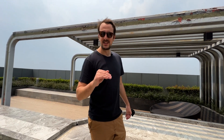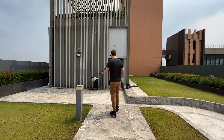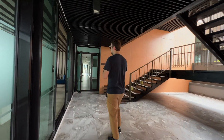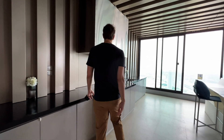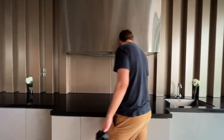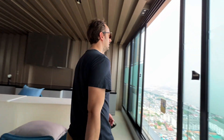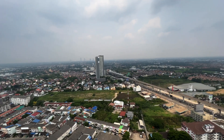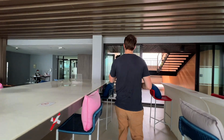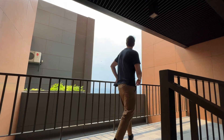Let's now head on to the infinity edge pool, which is one more floor above this one, located on the 38th floor. The sun's starting to come out so it's getting pretty hot up here. Before we head to the infinity pool, through here is almost like a kitchen area for all residents to use — quite a big kitchen area. We've got a sink and an extractor, but I don't see any hobs or anywhere to actually cook. And again, wonderful view — I can see a pagoda from here. We've got to take our shoes off before we go to the infinity edge pool.